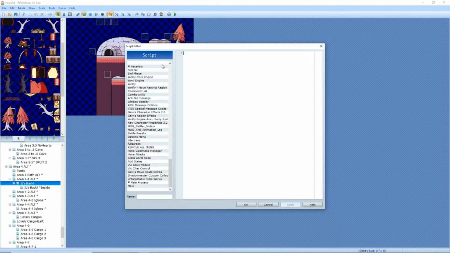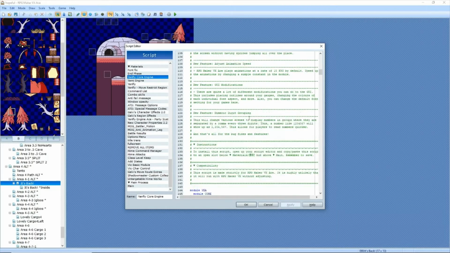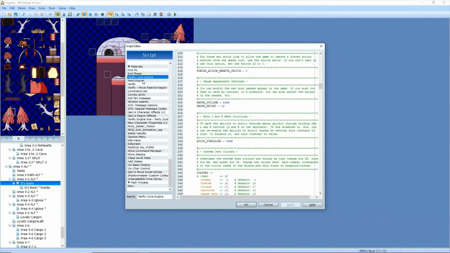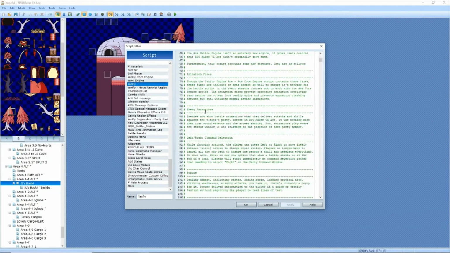Scripts are the external functions that we bring into RPG Maker to allow us to do the cool things that we saw in Lisa the Painful. As you can see here, we have a wide array of differently titled scripts at our disposal, and looking through each of them, they have their own specific function. I'm not going to go over any of them here, but I definitely would recommend you look at these yourself and understand what each of their functions are.